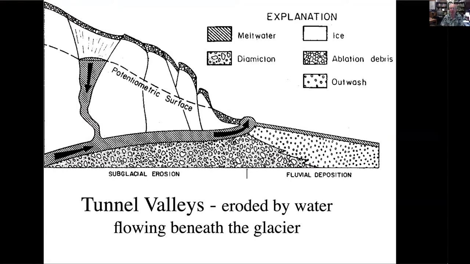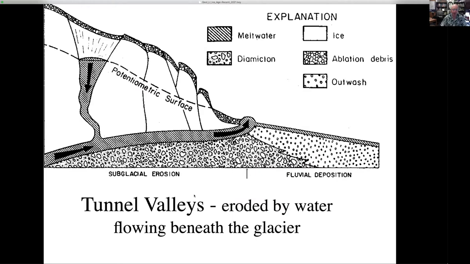But if the material the glacier is riding over is sand and clay that's compacted but not solid rock, that material can be eroded into. And it turns out that the older material under the glacial deposits of Long Island is not solid rock. It's hundreds and hundreds of feet of compacted sands, gravels, and clays. So the meltwater flowing under the glacier was able to erode down into this, to actually carve valleys into the material beneath the glacier. So we call these valleys tunnel valleys.